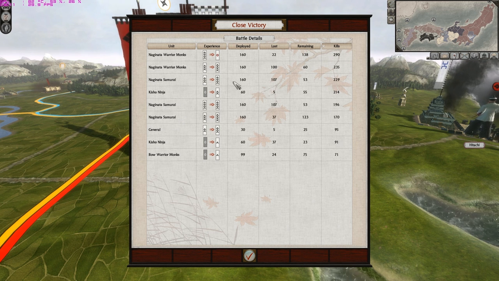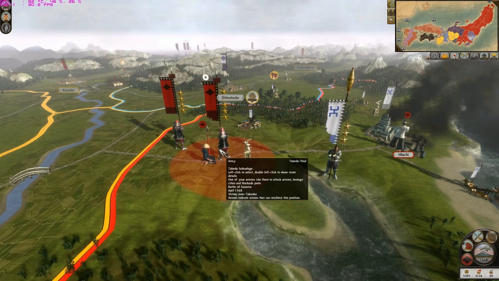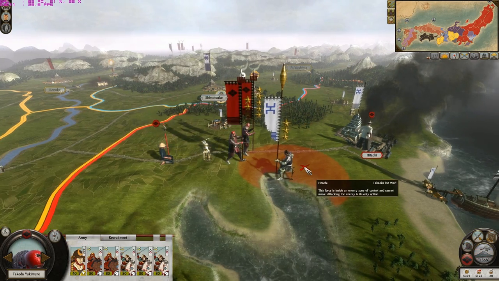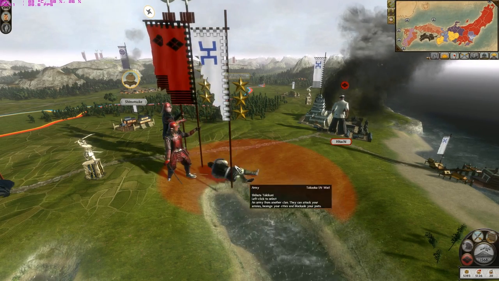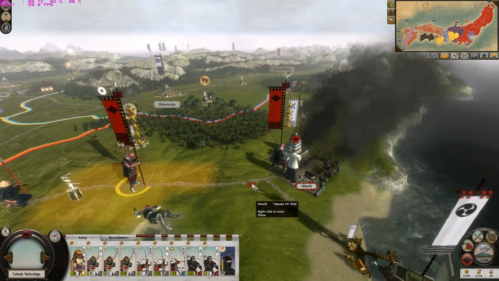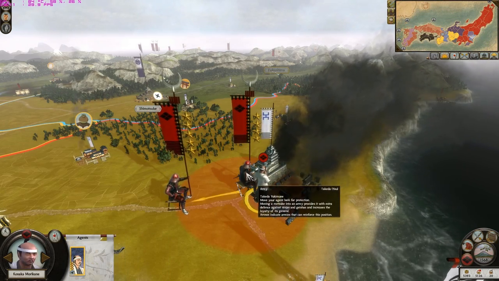Yeah, the Naginata monks did really well. Kisho Ninja have experience. This unit has 2 experience. That's something I really need to make sure I do, get the Kisho Ninja experience. They last so much longer when they have experience. And let's finish these guys and prepare to take Hatachi back. Alright, we can replenish our losses, so it's all good. And we're gonna have to wait a turn before we take Hatachi back. That's fine.